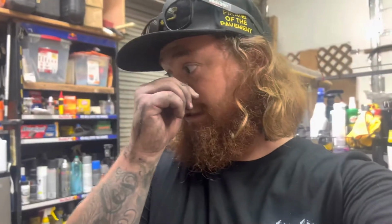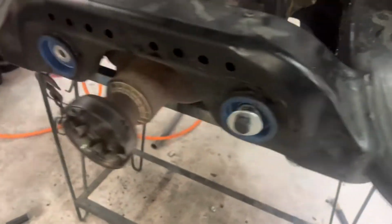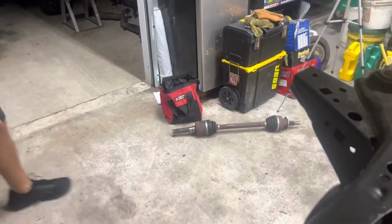Alright guys, so we're about balls deep in this bushing slash Steeda diff brace install. This is what we got going on. We got the front two bushings in. We got our axles out. I need to repair that one over there. It's got a pretty torn axle boot.